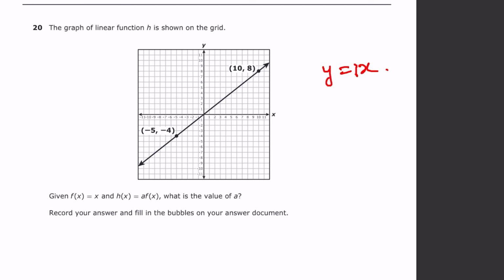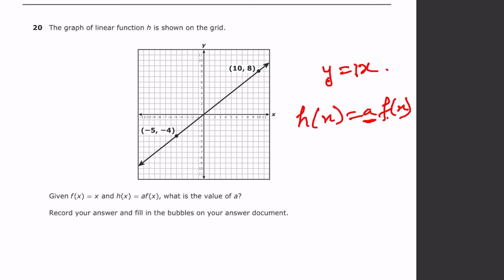So then, now this h of x is equal to a into f of x, means you have to find out a, which is nothing but the slope over here. We are taking it as m into x. So over here this a we have to find out for this equation, because your f of x is nothing but equal to this y. So this part we have put it here. So it is equal to a into x. That means this is m into x. A is nothing but the slope over here.